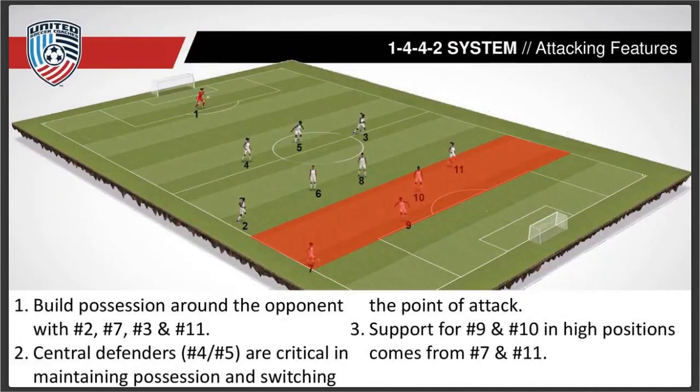As we move forward, we would look here now at the importance of the 4 and the 5 as being the basis of perhaps our attacking possession. So even though they are deemed to be defenders, when we have possession, of course, they're part of our attacking unit. And the ability of 4 and 5 to play with their feet and even connect with number 1, the goalkeeper, will give the opportunity for 2 and 3 to take advantage of freedom as they move forward.